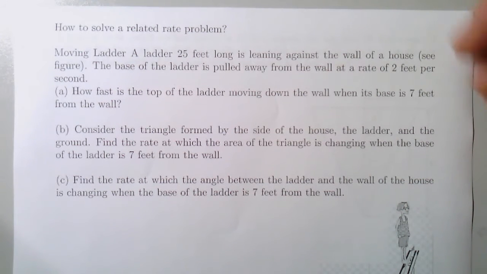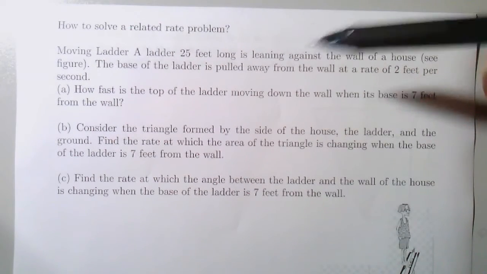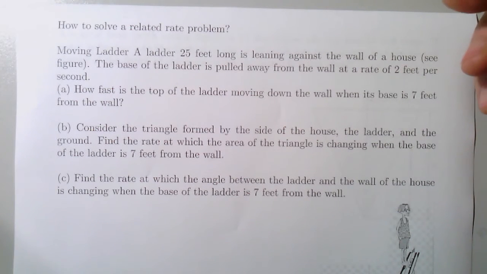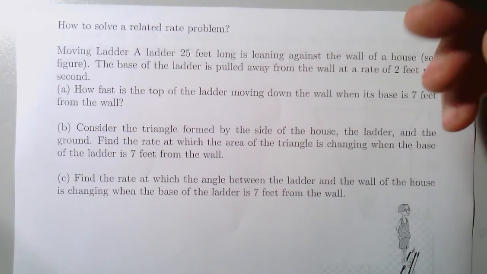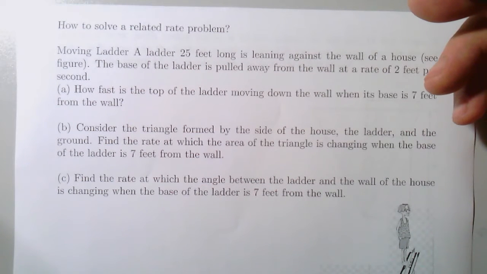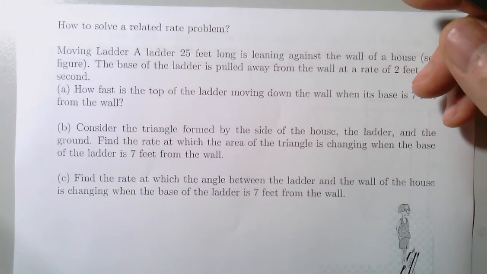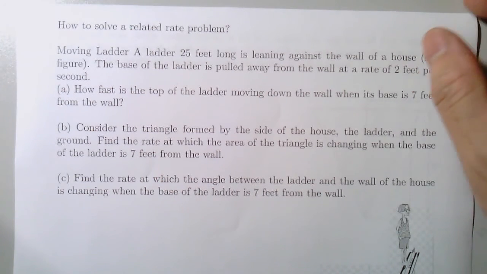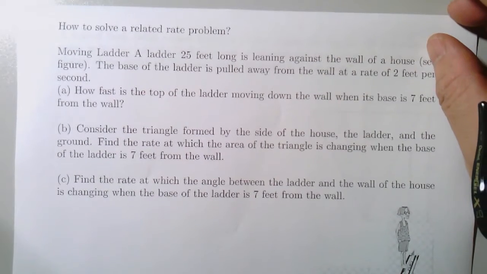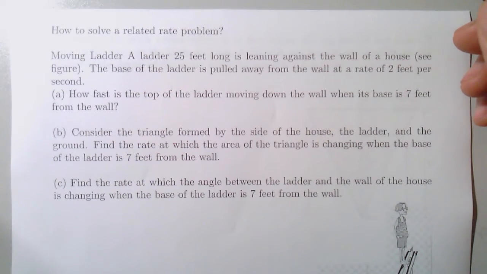So now let's take a look here. We want to talk about how to solve a related rate problem. A related rate problem is the kind of problem we consider an application of implicit differentiation and the application of derivatives. So let's take a look. How are we going to solve a problem like this?